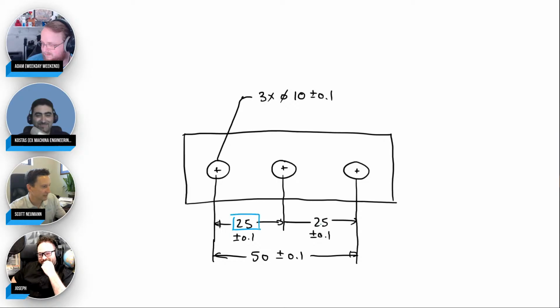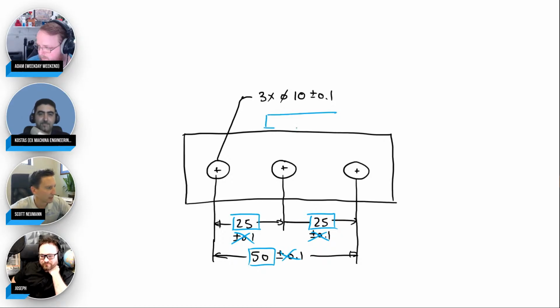You make these basic. We don't tolerance dimensions. That's silly. They're theoretical things. So just 25-25 or 25-50. It doesn't matter. Just pick 2 and stick with it. And then you take all the tolerances off of this and use 2 out of the 3 to define the true perfect position. And then you go straight to the holes and you say these holes have a position tolerance, and you say diameter of 0.1.